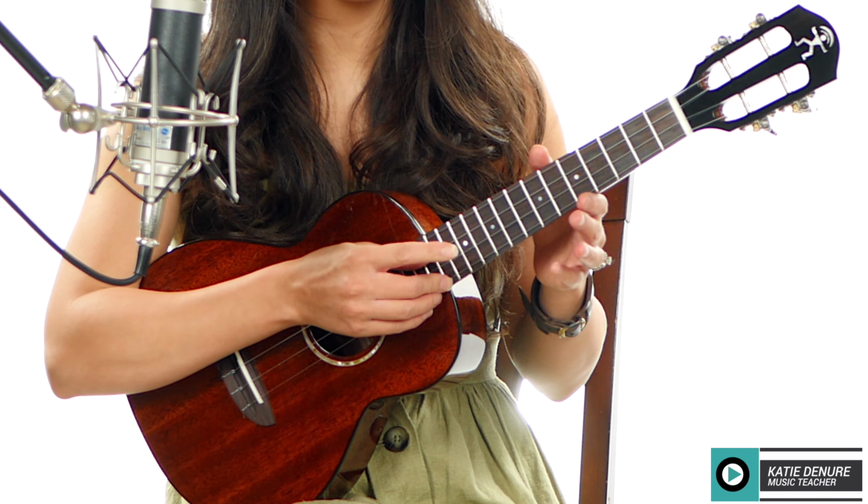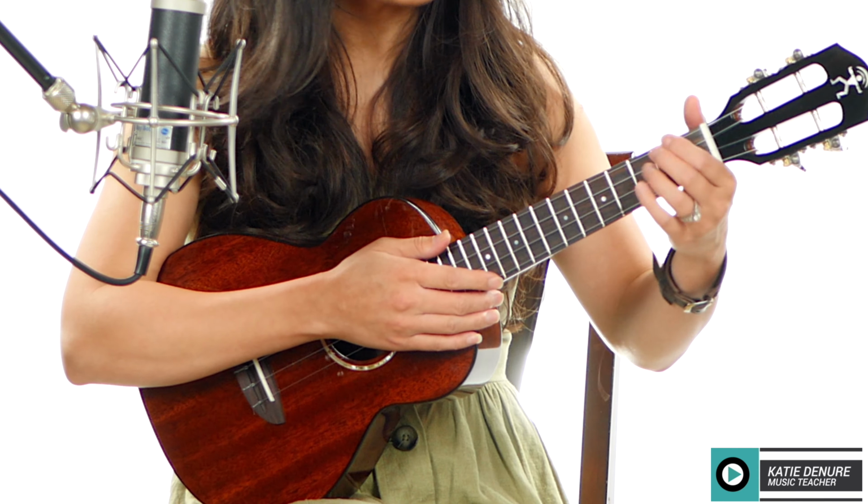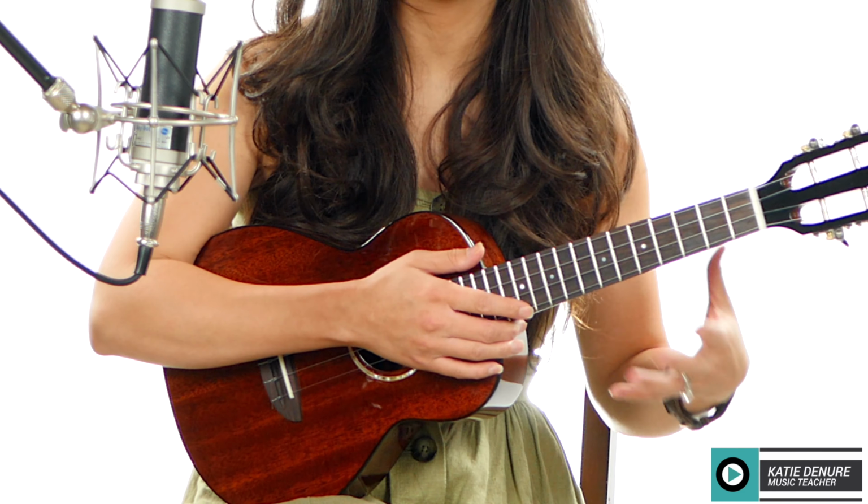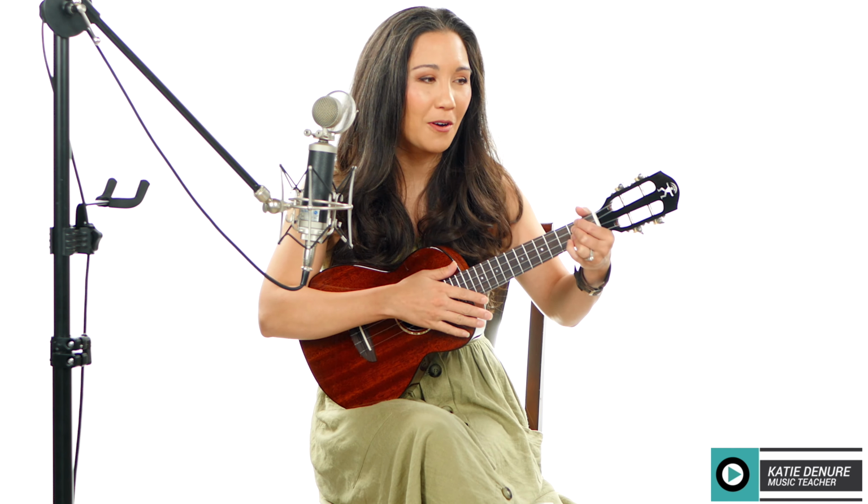We have the C string, E string, and the A string. I'm still going to be holding the entire chord with my left hand, more so as a safeguard. So if I accidentally pluck this G string right here, it's still going to be within the arpeggio, within the chord. It'll sound like, hey, I meant to do that. So I just keep it there as a safeguard.